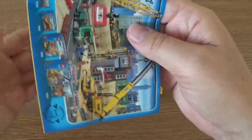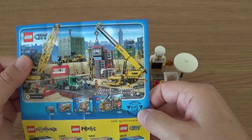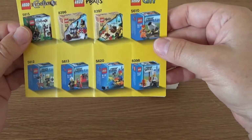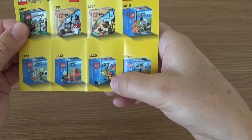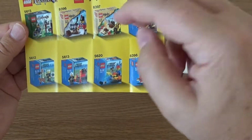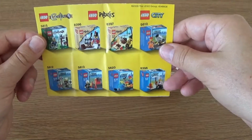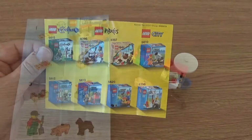And on the back, oh, interesting here. So we're advertising the Lego City sets, the construction sets. But here are some of the smaller Lego sets that they had at the time. There's the barbecue man. I have to say I don't remember some of these. I possibly remember that one, but I don't have any of these. Pirate sets would have been good to have, but no, didn't. I only got the barbecue stand. But yeah, I do like these little mini sets that they used to do in the boxes. It's a shame they don't do them anymore. Anyway, on to the next one.